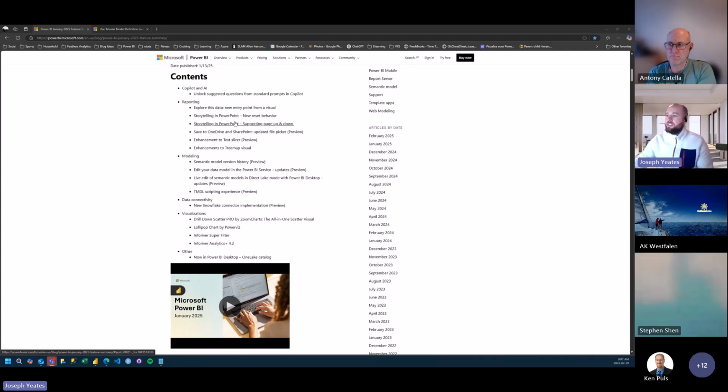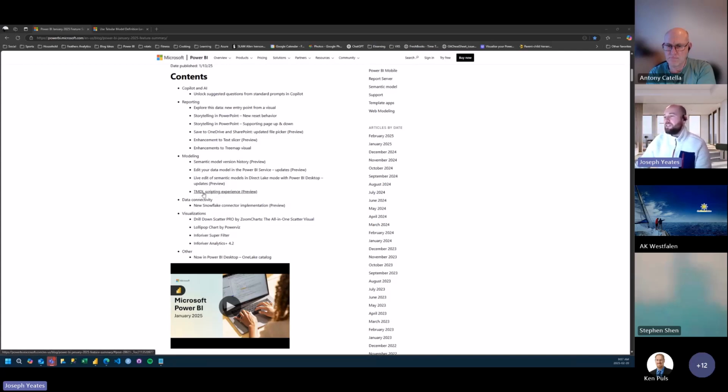But where I want to start today is probably the biggest update that we've had, I would say, in at least a year and a half, probably. For me, it's the most impactful since the DAX query view, which I know I cover almost every month in what's new in Power BI, just because there's so many cool things and new things coming to that view. But we have a brand new view. So we went years and years and years with just 3, and then we got 4 like 2 years ago, and now we have 5. So this is very, very exciting for me.